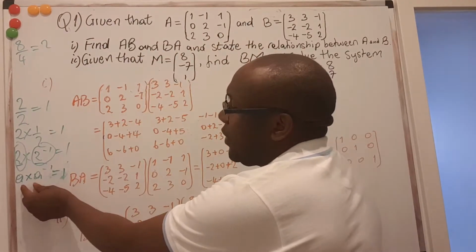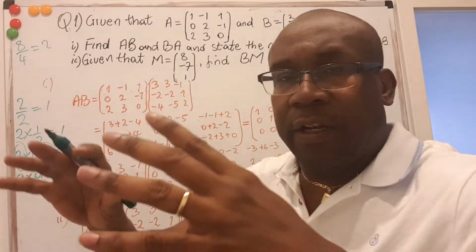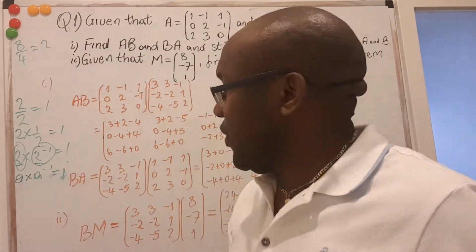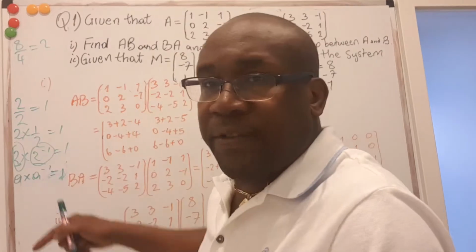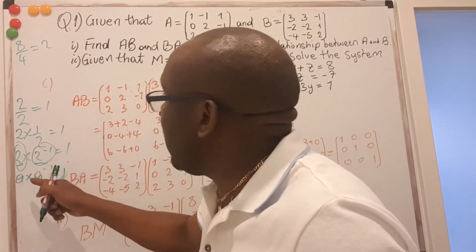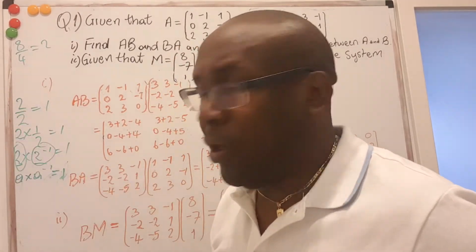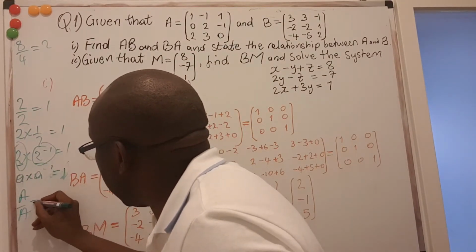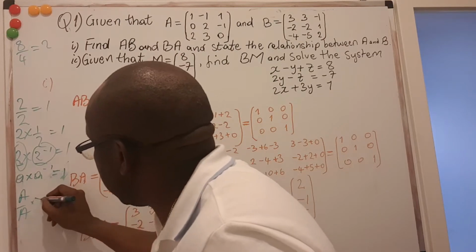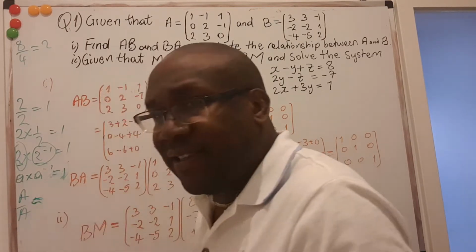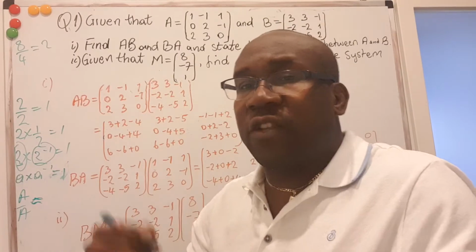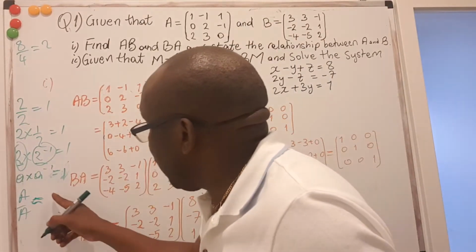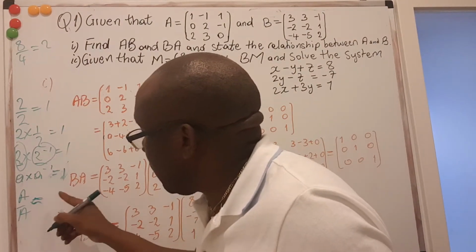This is just a single number. So if we look at the matrix, this is a collection of numbers presented in the form of rows and columns. So in that case, division is best defined when we use the idea of inverse instead of trying to cancel out, as we know. That means if I have A divided by A, this is now not equal to 1 because this is a matrix. So my answer should also be a matrix. So we have a matrix version of the 1, which is the identity, which means it doesn't change. So I have to look for a matrix here which, when multiplied by A, does not change.